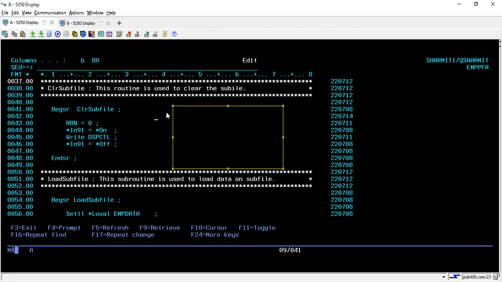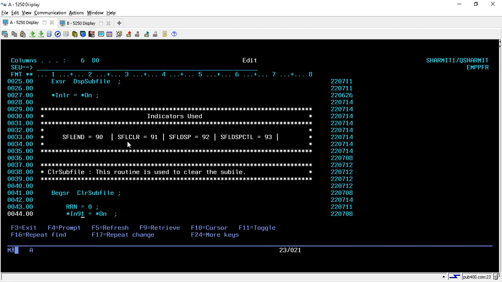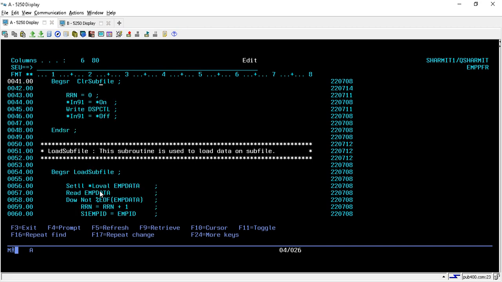Whenever we are going to write to the subfile, we will set the rrn and then load the data, which we will see in the next subroutine. So I have set my rrn as 0. Then I'm turning on the indicator 91. What is 91? 91 is SFLCLR. Once this indicator is turned on, my subfile is cleared.